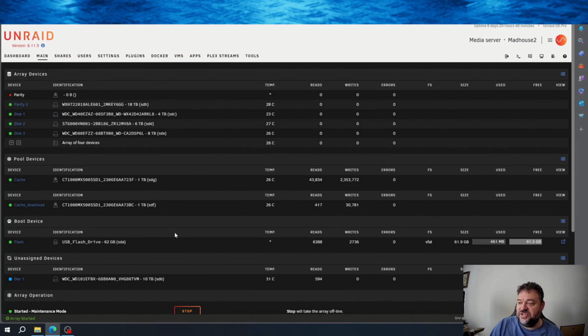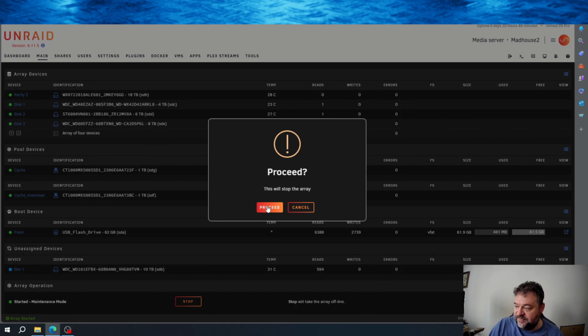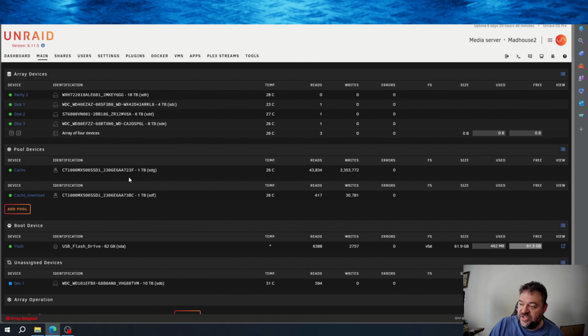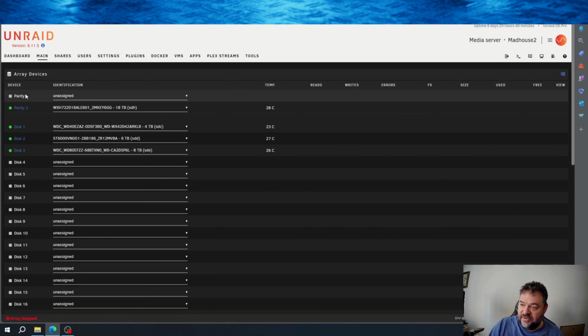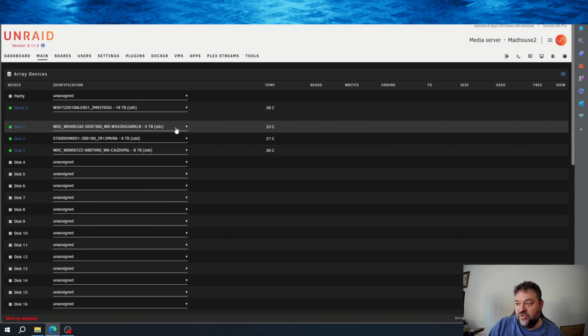And what this is going to do is allow me to remove that disk. So if I hit stop now and then hit proceed, then what's going to happen is we're going to go up here and see it's unassigned, and I can assign it, but it doesn't force me to assign a missing disk in there. So since we're all done here, I'm going to keep it here, and I'm going to run downstairs and again throw this drive in and then kind of see where we go from there.